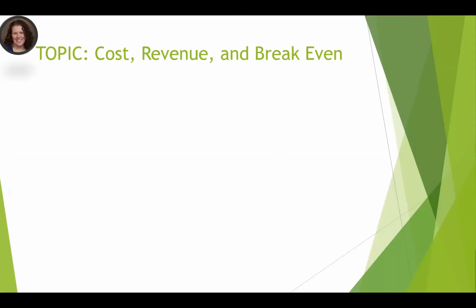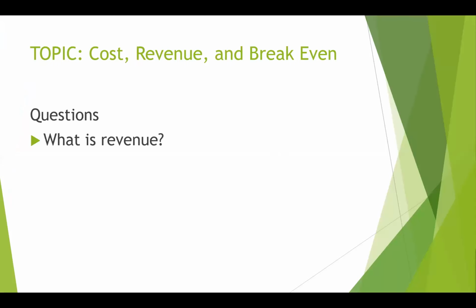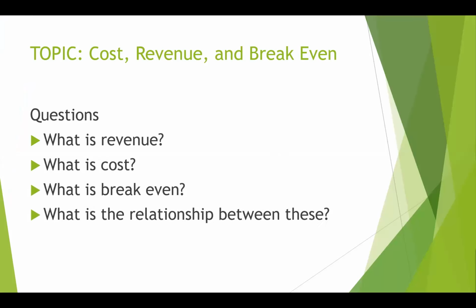I want to talk to you about one of the problems from tonight, and I will use three-column notes to help model this. Specifically, we're going to talk about problems that involve cost, revenue, and break even. As we're doing this, I want you to think about what is revenue, what is cost, what's break even, and what's the relationship between all of these.